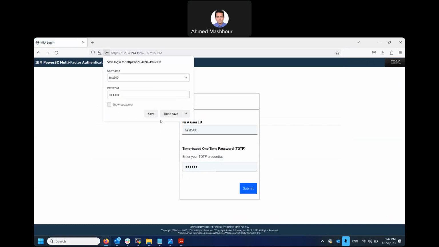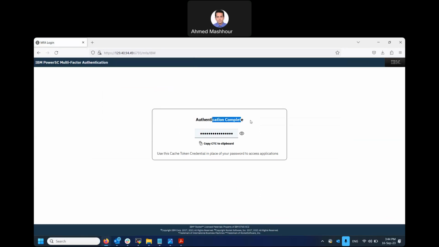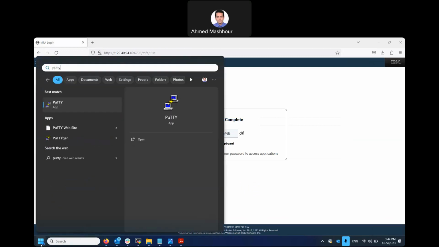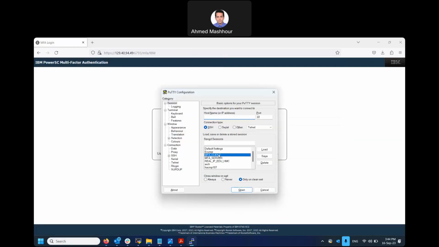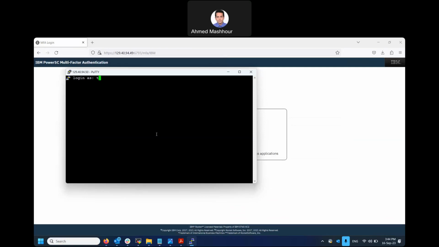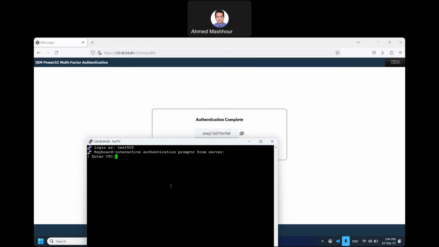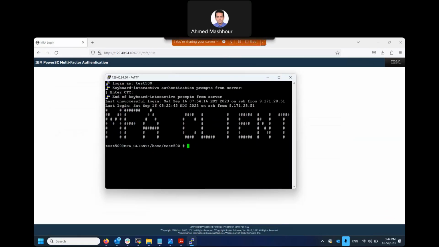And I'm going to submit, and it says okay, it is very good, but you still have a temporary password to take with you. So I've just copied it. Then I'm going to my AIX client and put the username, and I'm going to write this password. Then I press enter. Now it succeeds. Thank you.